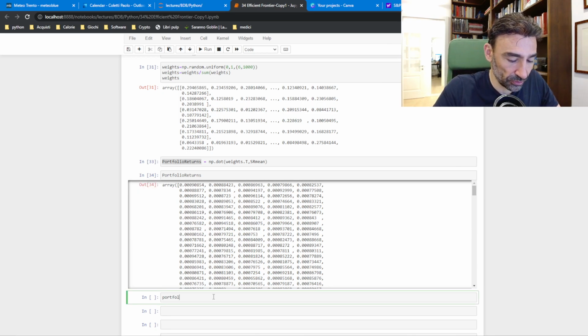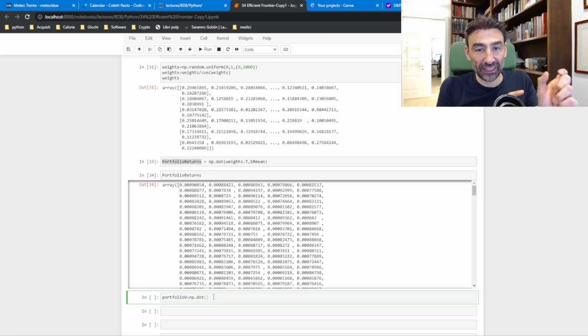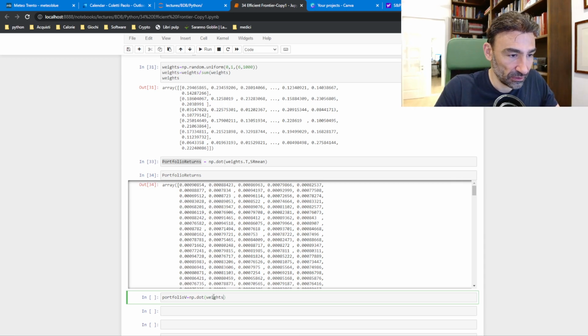So portfolio volatility equal numpy dot. I remind you the formula: it's numpy dot of weights, numpy dot of the covariance matrix by the weights. So weights, comma, numpy dot of SR cov, weights. It should work. Let's see whether it works.